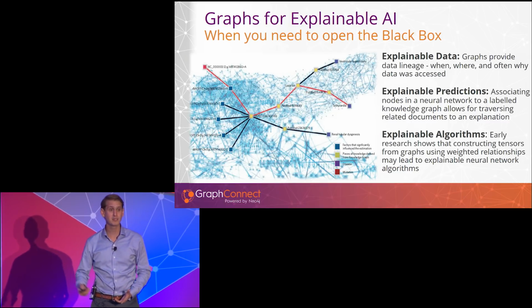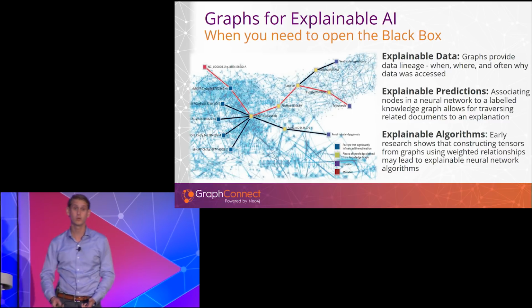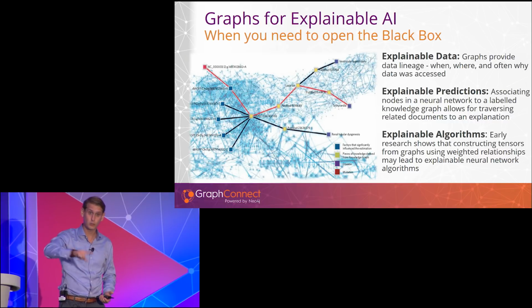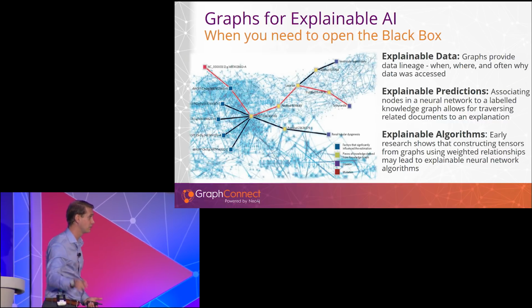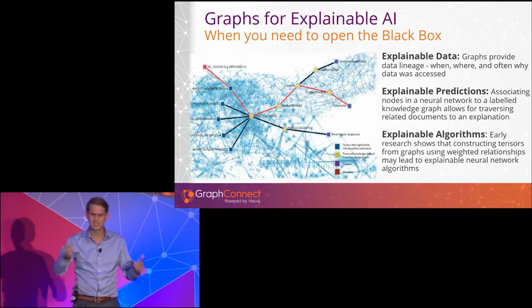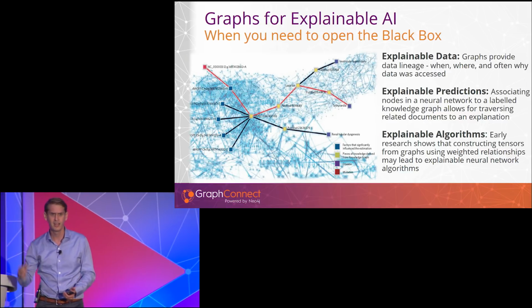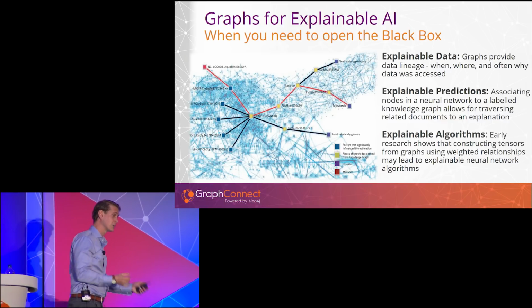And what happens is you can still see the neurons, in this case the nodes that are used in a neural network. What you can't tell is how they were used. But if you can see which nodes were actually used in a prediction, you can then traverse your knowledge graph to say, oh, well, this makes sense. I see that this research paper is associated with this research paper, and actually I can see that this genetic mutation is being talked about in something similar.